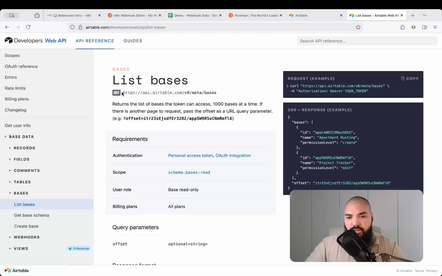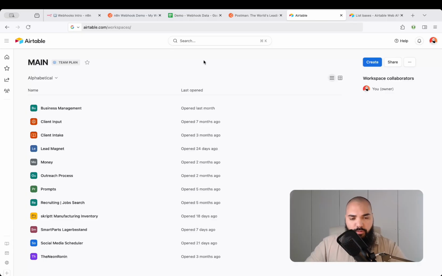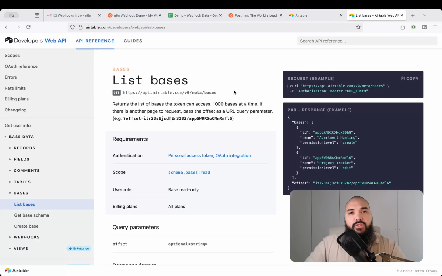And there's also a method, and this might look familiar already to you. And this specific endpoint, this URL, so it's the base URL, including a specific endpoint, does a certain job. In this case, it's going to list the bases, right? And this is the reason why I pulled out my overview. Here you can see I have a couple of databases within Airtable, and this endpoint would just be there to provide me with information about all the bases that I have within my account, right? This is everything this specific API endpoint does.